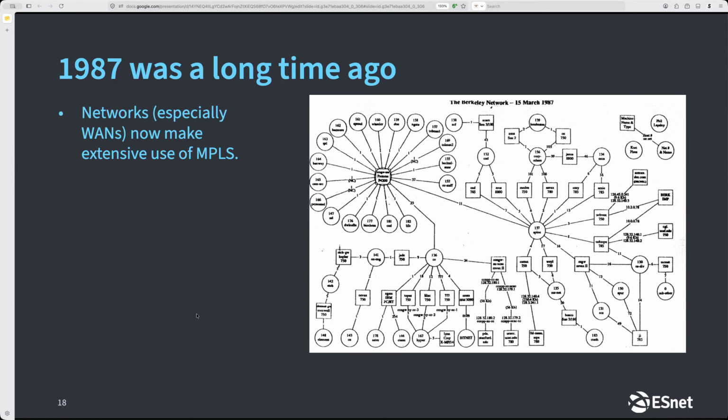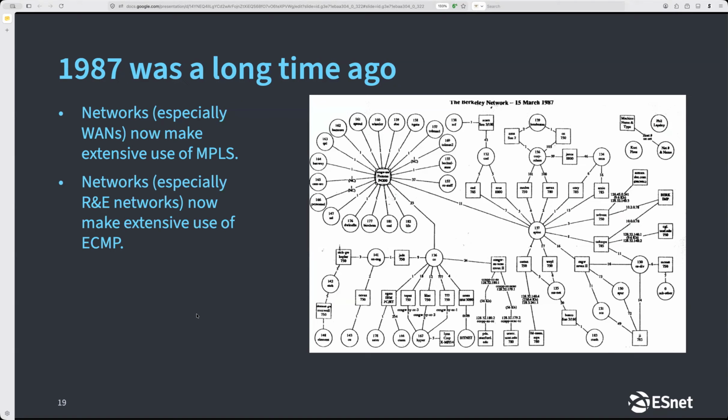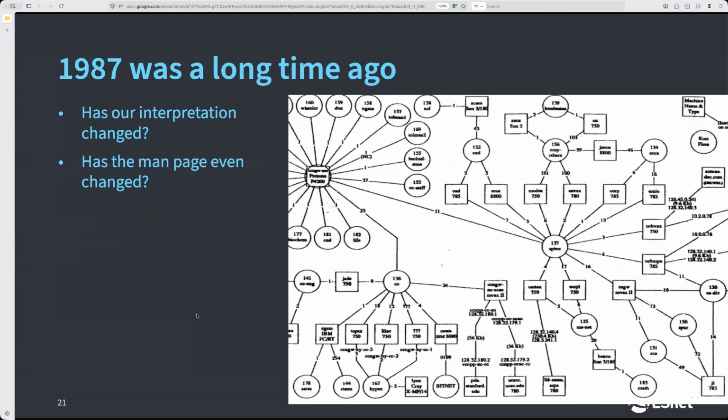In addition, networks have evolved to make extensive use of MPLS. They also make extensive use of ECMP. If you look at whoever designed this or looked at this map, there's no ECMP here. They'd be bewildered by ECMP. They'd be thinking, why don't we just increase the links? I mean, why would we do ECMP? And we also make extensive use of L3VPNs. Again, that would be weird. We did all this work to connect these networks together, and now you're trying to make them physically connected but logically separated. That doesn't make any sense. Why would you do that? Well, there are a lot of reasons why you would do that.